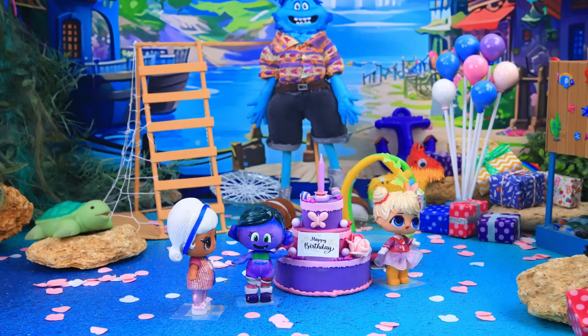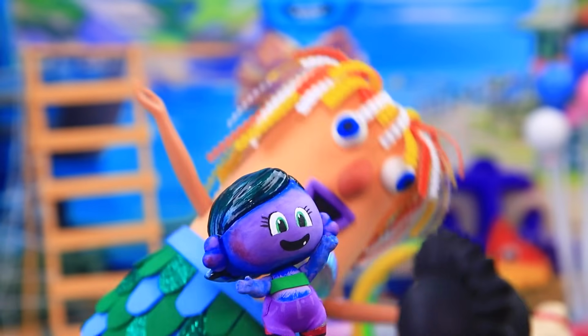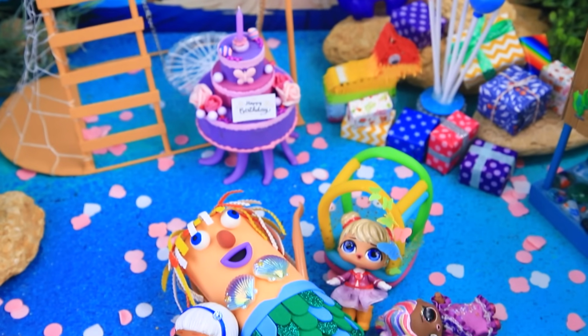Yay! The boy returns with a gift. Hehe, I was joking. It's for you. Stay with us. Friendship wins! The kids jumped on the entertainer. A wonderful celebration.